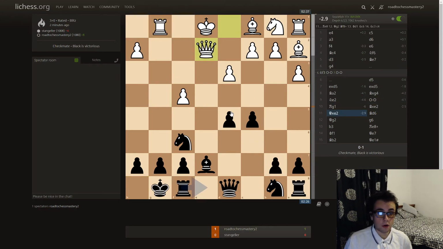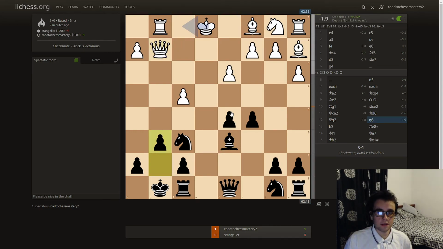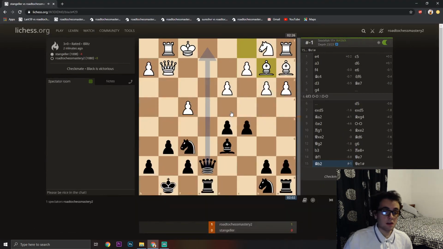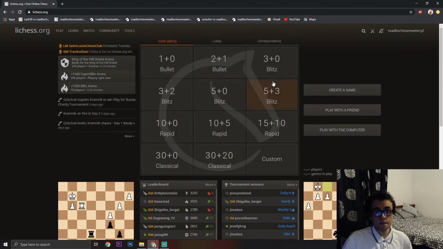He gave me a pawn, and now I did not play perfectly as it seems, but I did not have any problems, like no problems. And here I'm threatening a checkmate, and he blundered, so nice one.